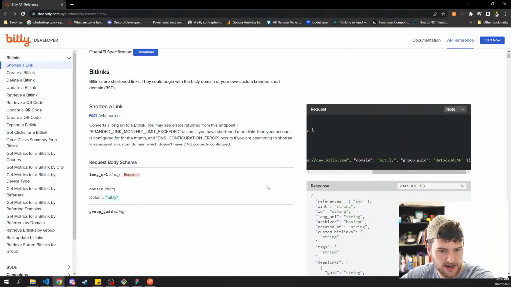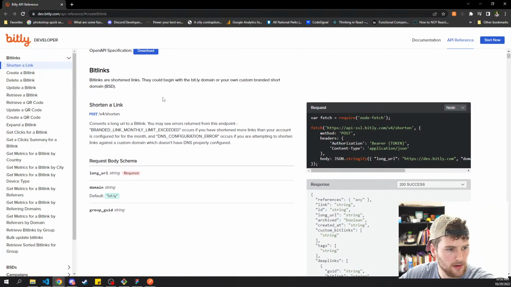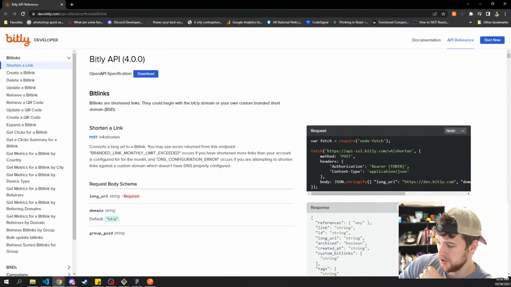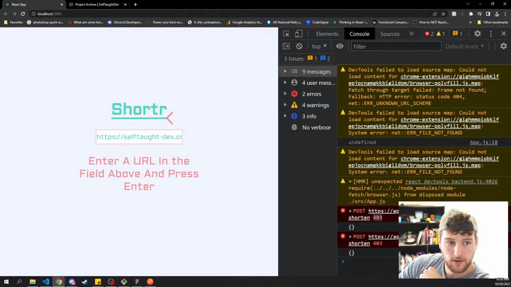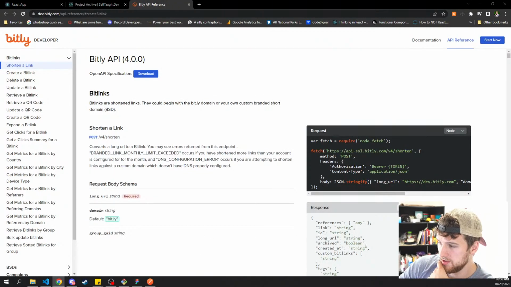Where's the documentation for that again? That's the only place we could swap something out, right? And is the bearer token different than this token that I, hold on, let's shorten a link. We don't want to create it, we just want to shorten a link, right? Yeah. Get clicks, metrics, other API data. I guess we can put those in the same page because that doesn't need to be separate.